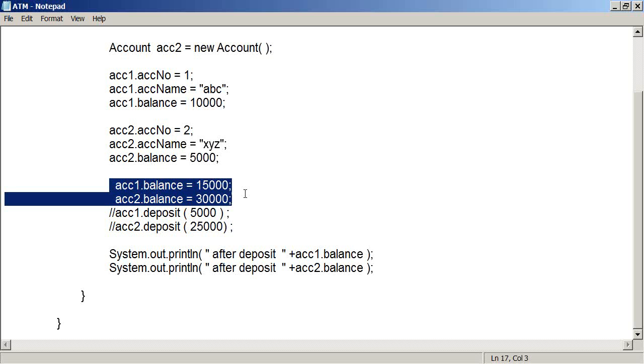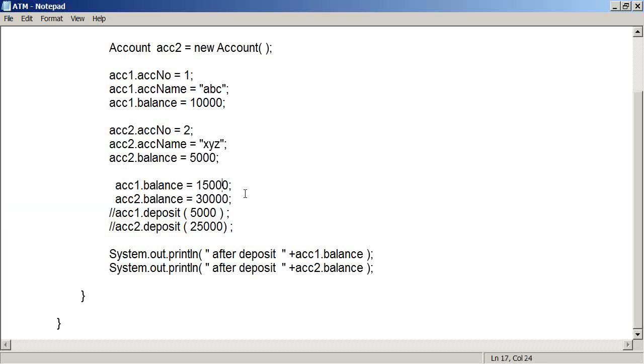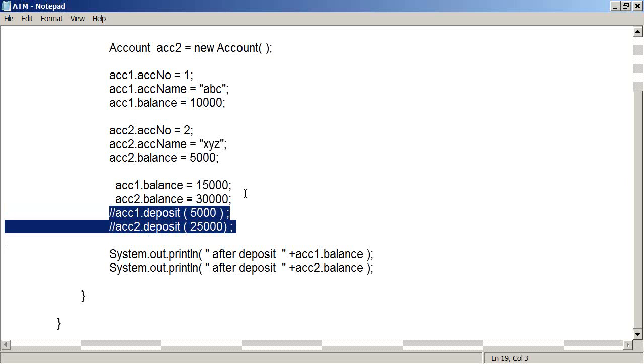If my class is written like that, it is not required, because you can access the balance. If you are able to access the balance, what is the need of writing deposit and withdraw functionalities? But my question is, which one is correct? Accessing the balance directly like this, or performing the operations on the balance this way? Calling the method is correct. Why is calling the method correct?